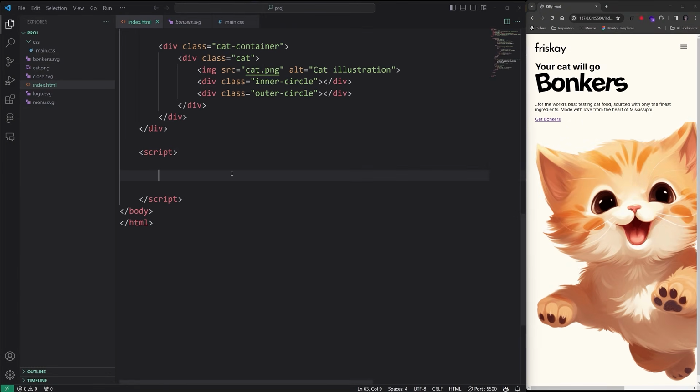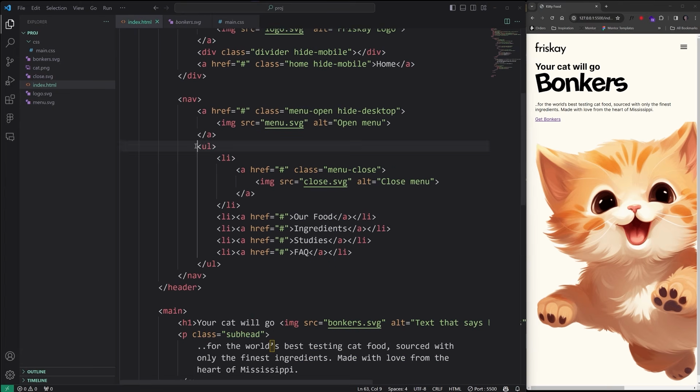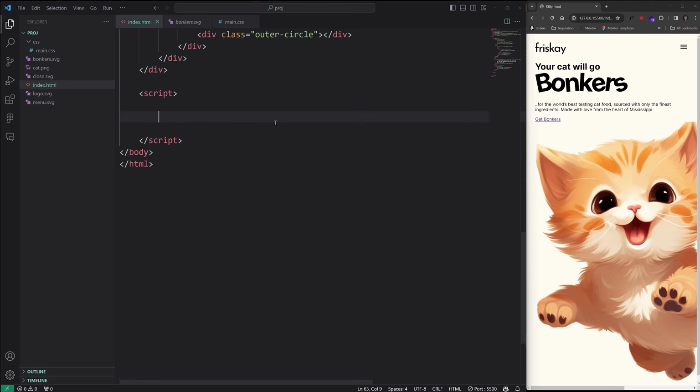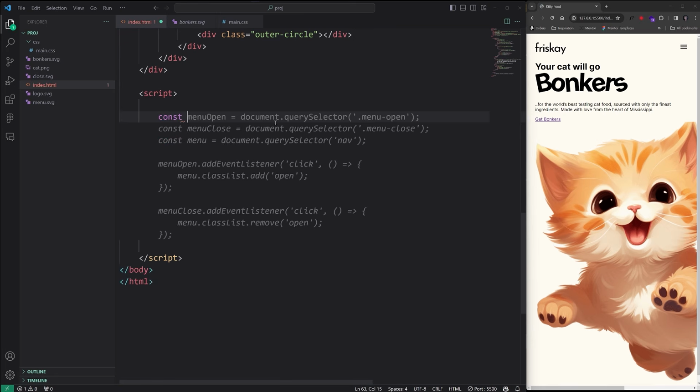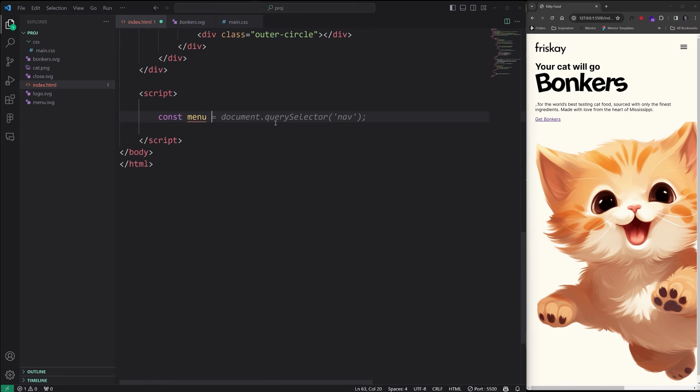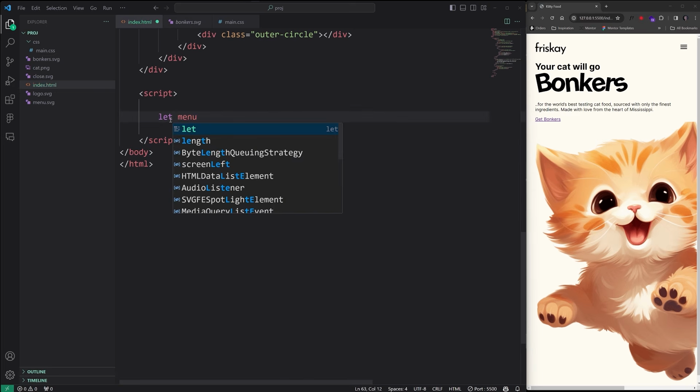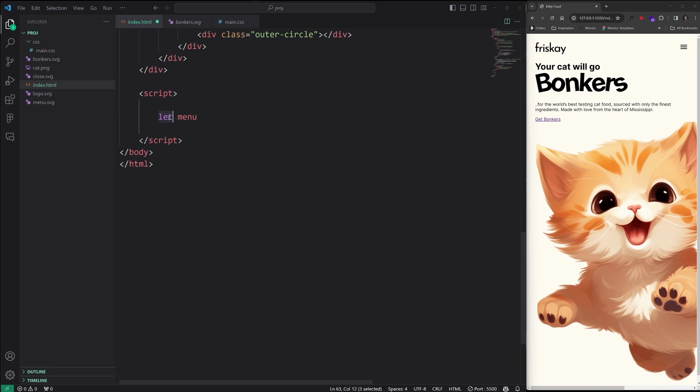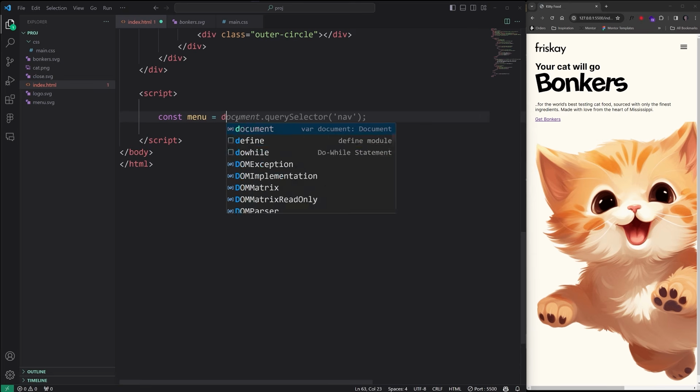We need to define a variable that will house, or basically contain, a reference to our nav unordered list right here. So the way we do this is we define the type of variable first. In this case, we're going to say a constant, which is const, and we're going to say menu. This is the name of it. Now, this could also be a let, meaning if we needed to change this value in the future, we could do that. But since we don't need to change it, we're just going to make it a constant. And so then this is going to be the name of it, menu. We can name it whatever we want, equals. And then we have to gain access to it.